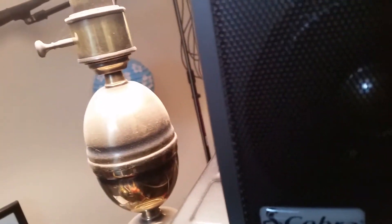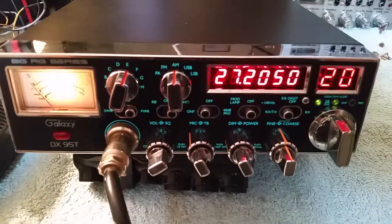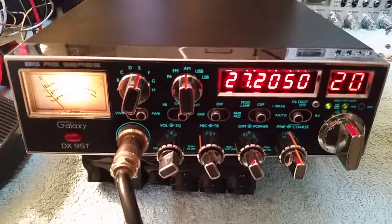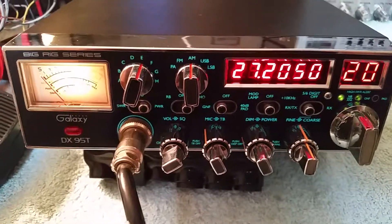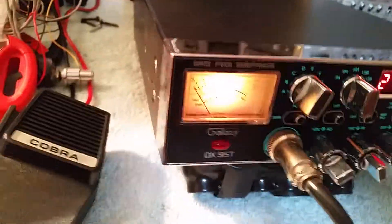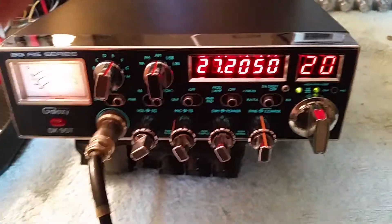Hello, test one two, one two — break. So there you are man, it's all ready to roll. We'll have it down to no name for that world-famous tune in probably about eight or nine days — we'll get it down there next week. You'll definitely enjoy this, my friend; you're gonna love this radio when you get it back.